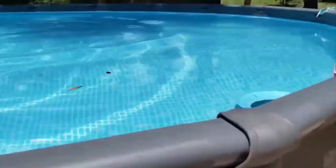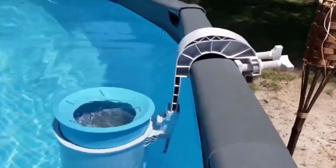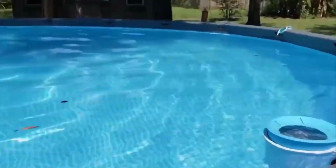I'll do another video to give a review of this surface skimmer. This did not come with the pool. We bought that extra. So that'll be a separate video coming out soon.